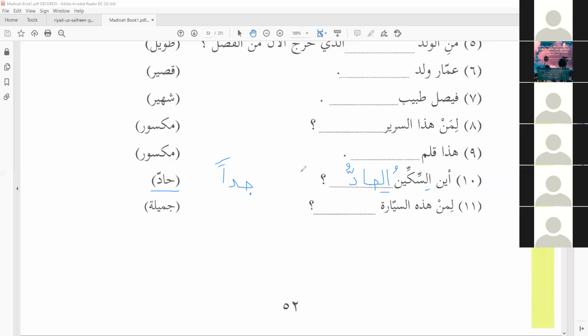And so he intuitively develops the instinct. If he saw jiddan, it affected his decision for what as-sakinu was going to end with. And once he realized that it was haddun, it was actually an adjective, not an adverb, he intuitively knew to change a sakin to having a dhamma, and he knew that al-haddu would follow with a dhamma as well. Cool stuff. Of course, this is a jumla ismiya. As-sakinu al-haddu is the mubtada, and aina is the khabar. It's shot up into the front of the sentence because that's what we are asking about.